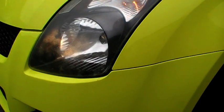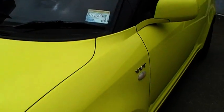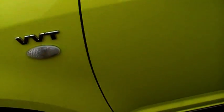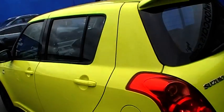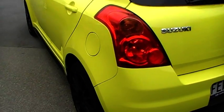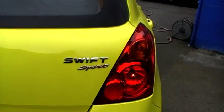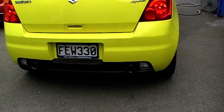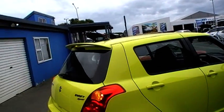Got that nicely shaped headlight, fog lights, VVT like on most of the Japanese cars. Rims on it. Got the rear tail lights that are identical to the front. Dual exhausts. Rear wing.